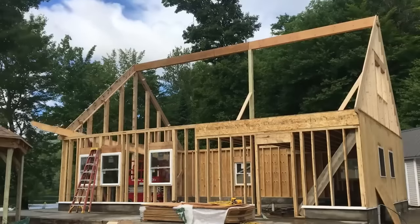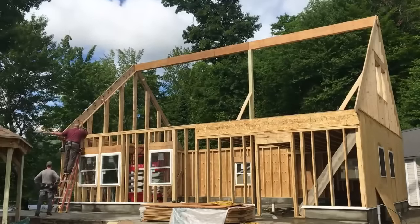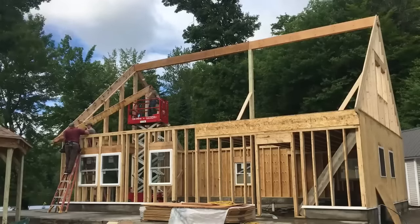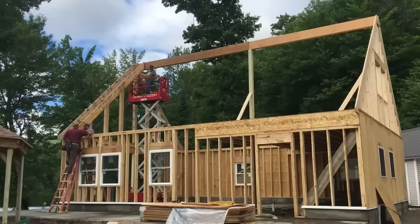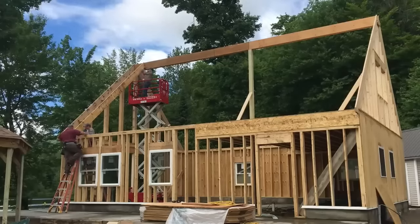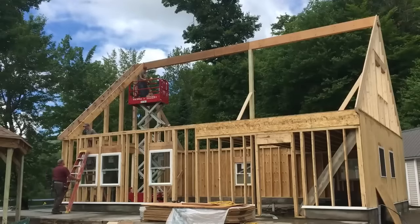Rafter number one. So you may have to hold that from slipping, if you could. Do we want to tip it up right now? Let me go down just gently. Okay, so you're tight there? That looks very nice. One down, 21 to go.